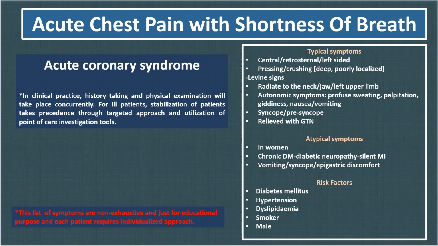But nonetheless, in history taking, we always ask about risk factors of our patients in order to risk stratify them. Of course, patients with risk factors are more likely to develop ACS, but sometimes they may also present with ACS without any known risk factors. That can be discussed in another section. But when you have a patient that you suspect ACS, you always ask: does the patient have diabetes mellitus, hypertension, dyslipidemia? Is the patient a smoker or not? And by gender, males have a higher risk of developing ACS.